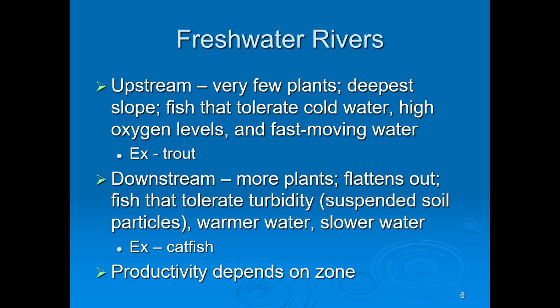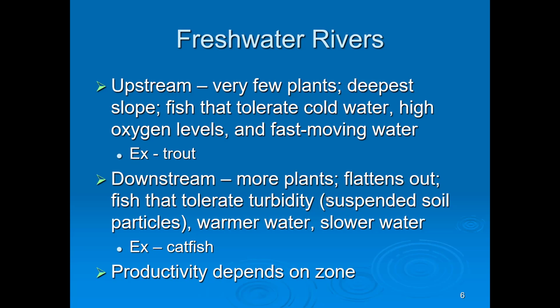And then also make a note to yourself that a lot of rivers are powered by either rain, which is cold, or from melted snowpacks, which is also cold. So trout is the classic example of a fish that lives in upstream areas because they are muscular, they can stay in place when the water is moving very quick, they can tolerate the cold, but they also need high oxygen levels.